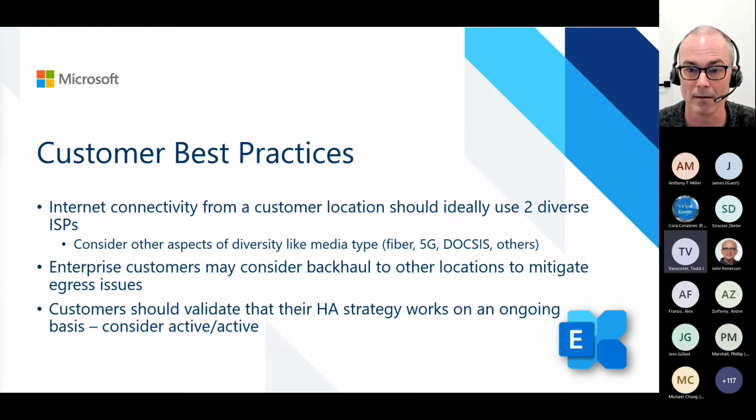And I guess the only point that I didn't cover is this last one. If you are trying to ensure that you have high availability from this path diversity perspective, you absolutely should be testing it on an ongoing basis. Make sure that things work from a failover perspective, or if you can, use active-active. That doesn't always work if your backup is something like 5G, where you may not have all the bandwidth you need to operate active-active, and it's more of a worst case failover. But if you can do active-active, it's always going to be better.